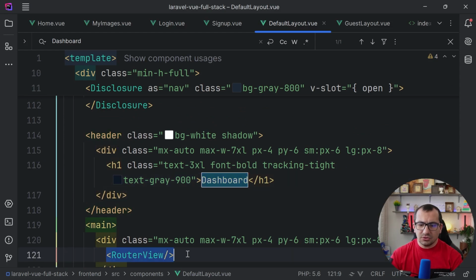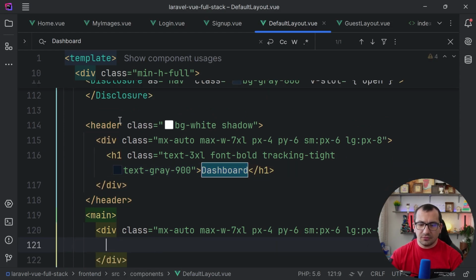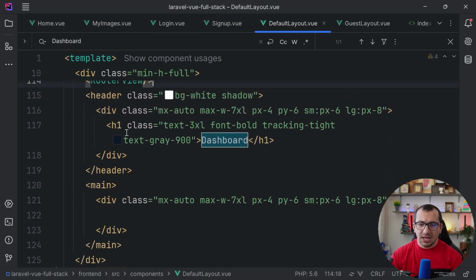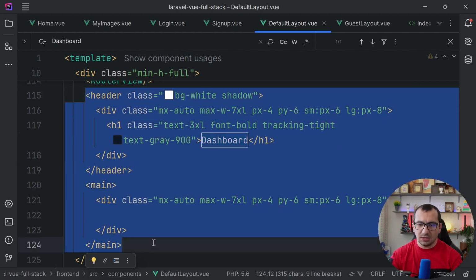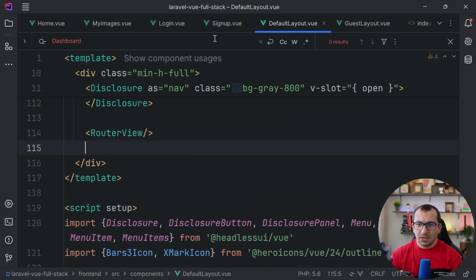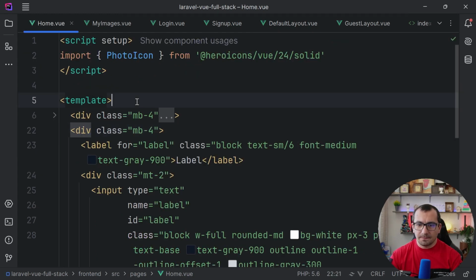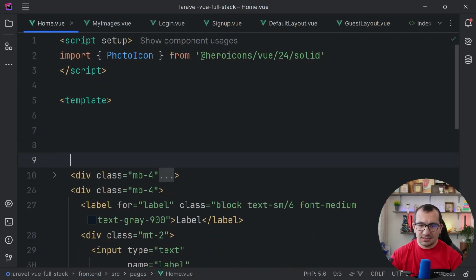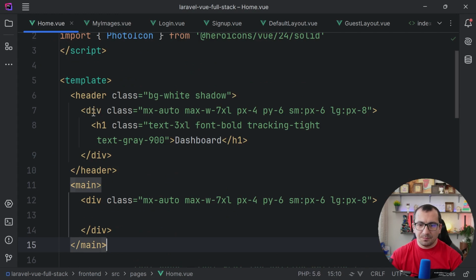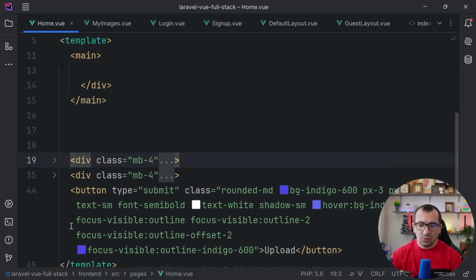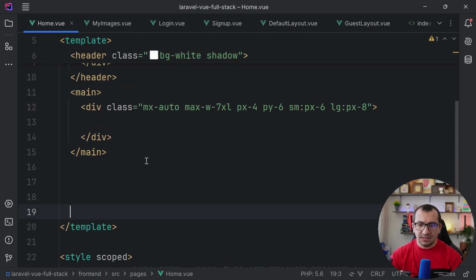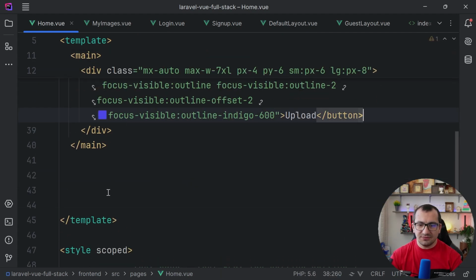I'm going to take out this router view from here and put this here, and actually the header should be part of the page and the main as well. So I'm going to cut this, go into home, paste, let's create some space, paste this header in the main here, and then my inputs and button will go inside this main div.